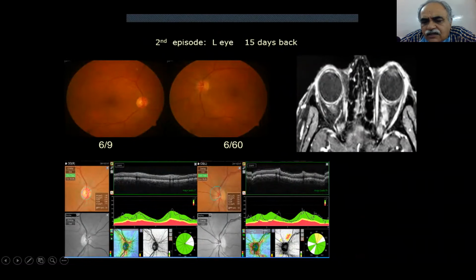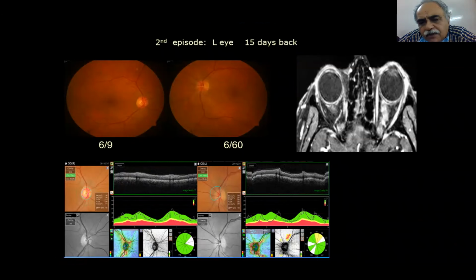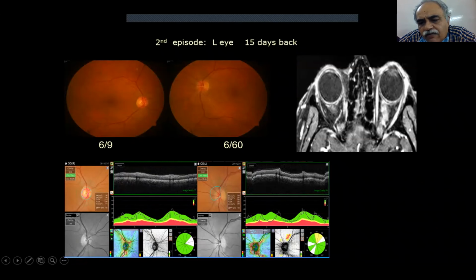clearly tells you that this is not optic neuritis. Why is this not optic neuritis? 60 years age. Why is this not optic neuritis? More than 1 attack in the previous 3 months. She's had 2 attacks. Why is this not optic neuritis? On radiology, you're having a thickened cord-like nerve, which is involving both the orbital and the intracanalicular segment. Now, this is not the typical picture of optic neuritis.